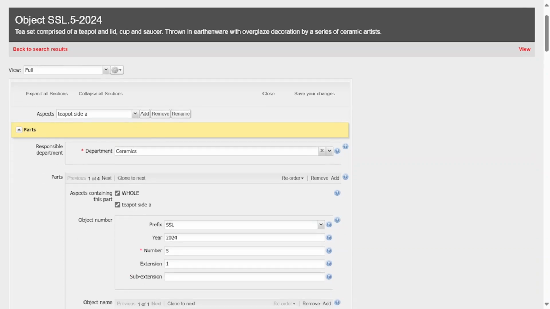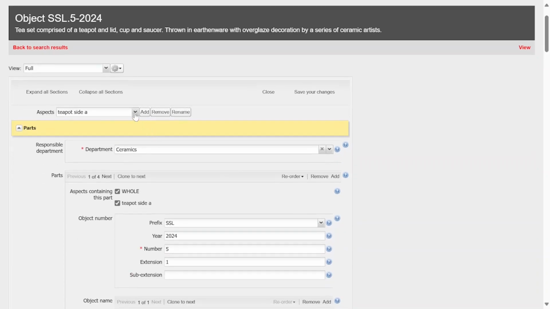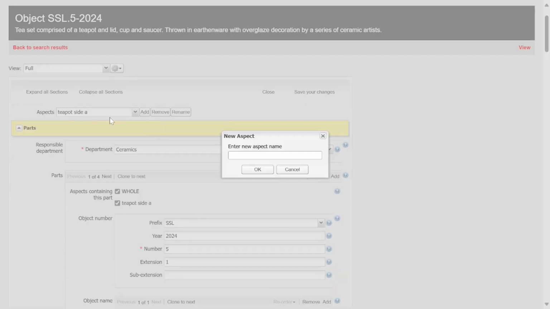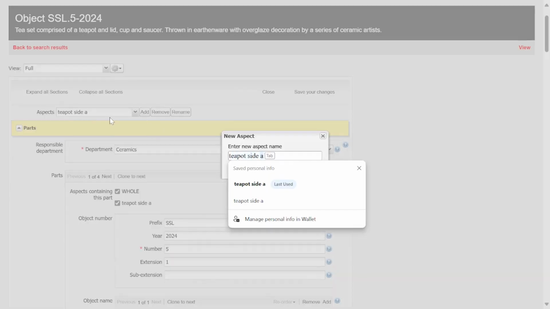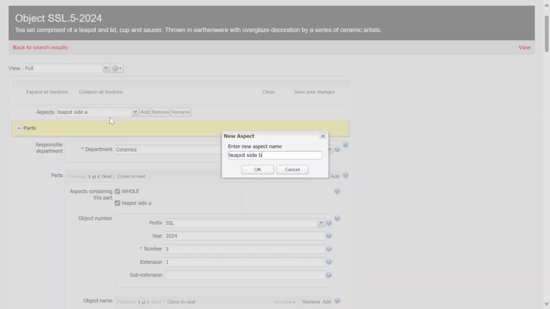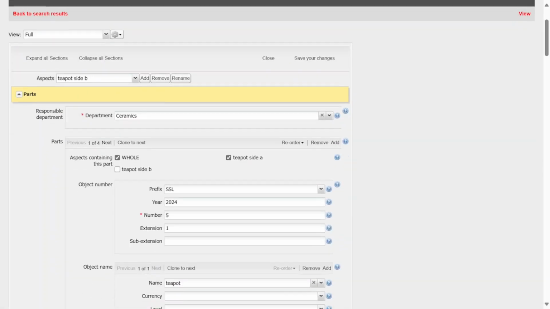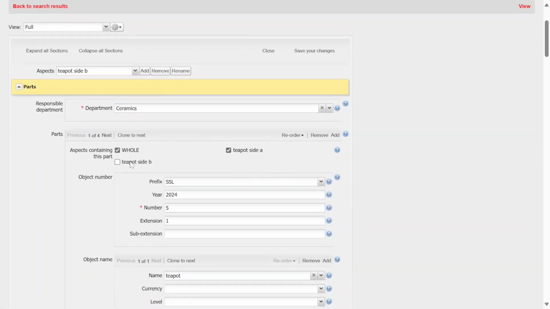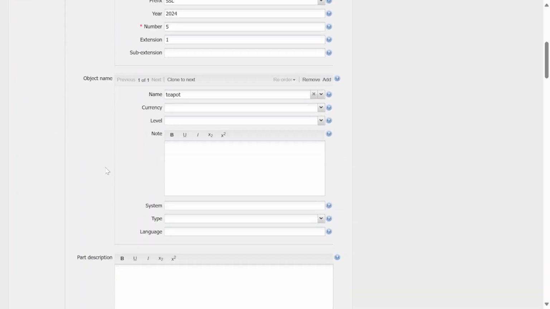Okay, now we're going to do the same thing for teapot side B. So we're going to, just as before, give it a new aspect. And again, we're going to set the relationship our aspect has with our parts. So again, in this case, the main body of the teapot is certainly going to be involved with side B as well, but none of our other parts are going to apply. So we've just got those ticked there.